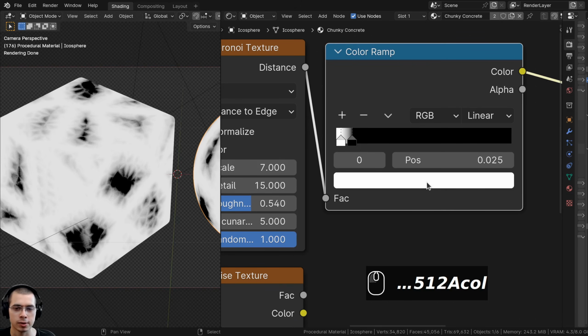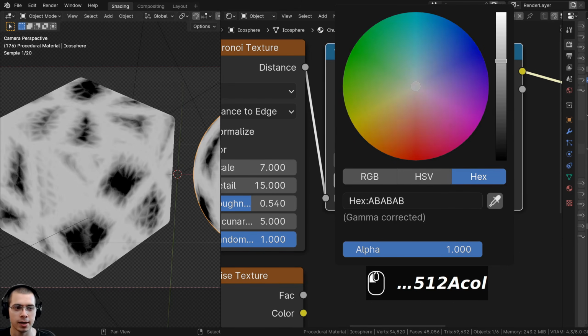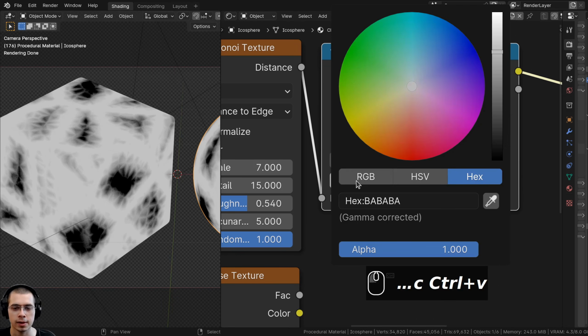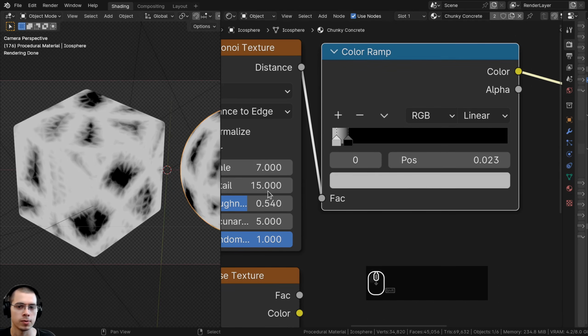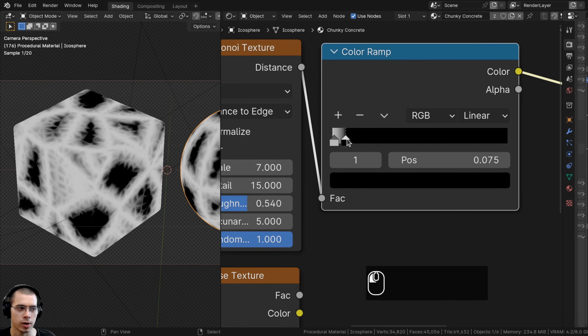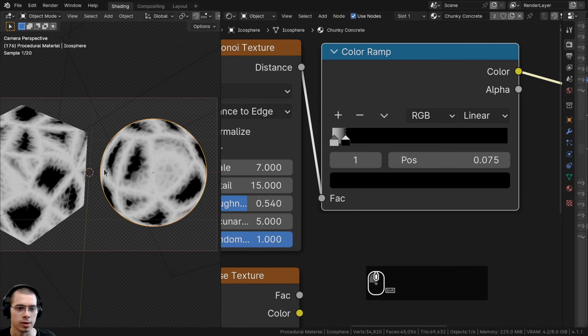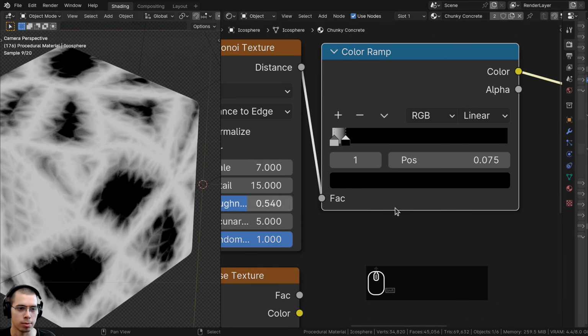And then this white color here, I'm just going to turn this a little bit down so it's kind of like a light gray. And the light gray color that I'm going to be using, if you go here to the hex value, you can punch in a hex value of BA, BA, BA if you want to use the exact same color that I'm using. And I'll drag this a little bit back and drag the black tab over a little bit more so now I can see it's white with some little black chunks.